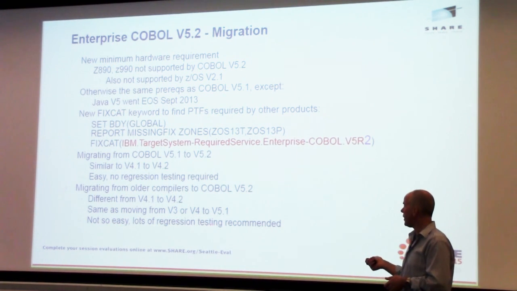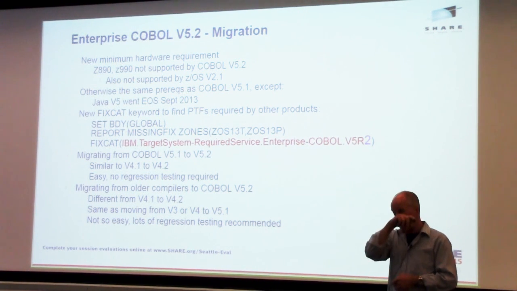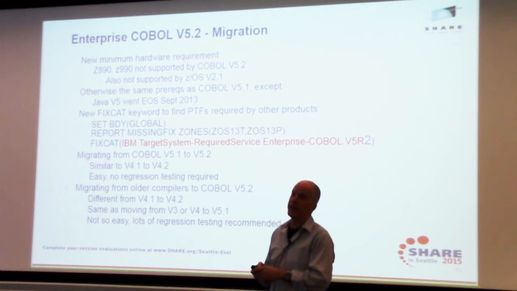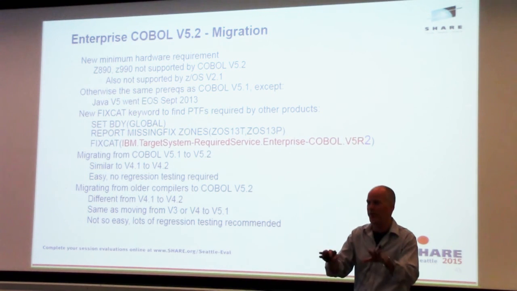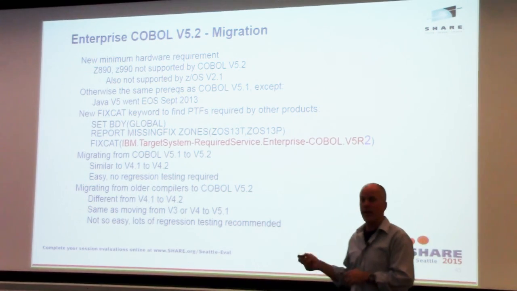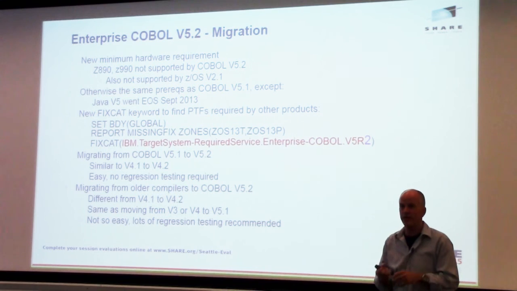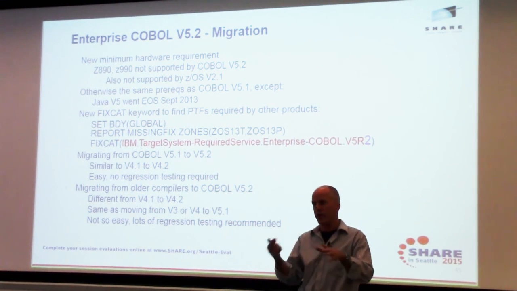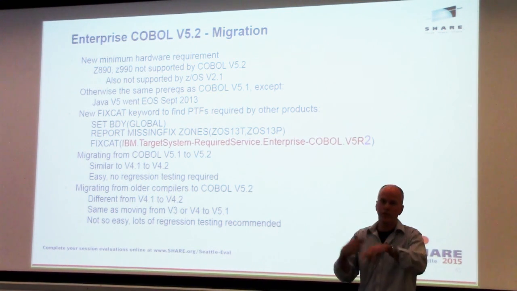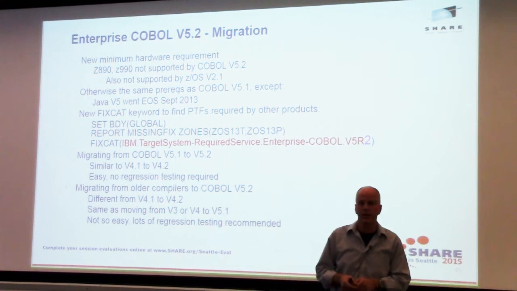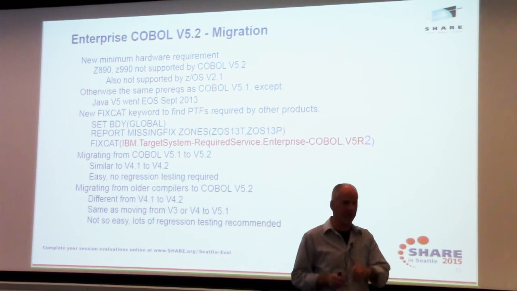But I'm not going to say that it's super easy to get there, because my clients who went at it thinking it was super easy are really mad at me. So I want you to know not to be surprised, be cautious. And we have compiler options that we recommend, a new migration strategy of compiling with SSRANGE and ZONECHECK to do your initial exploration of COBOL version 5, and then turn those options off and test again when you go to production.